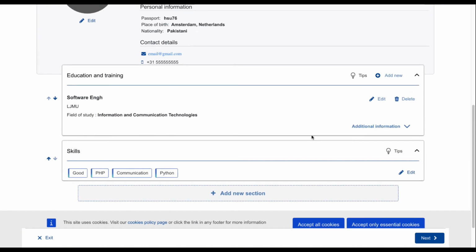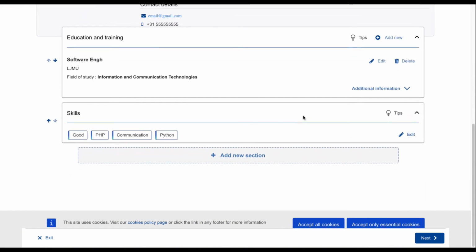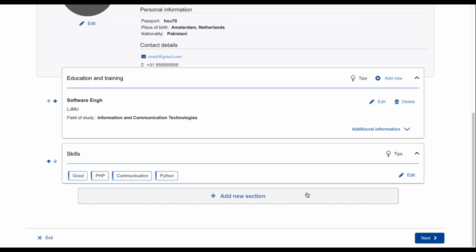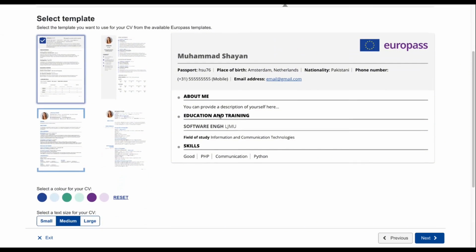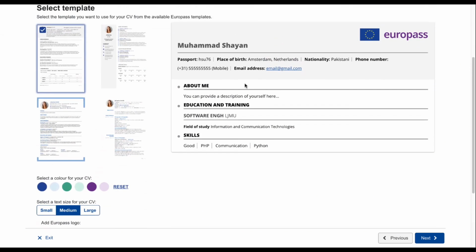So you save, and here you can see your sections are currently being built up. This is really simple. You have the sections, you just insert the information, and it automatically keeps generating the sections. You just need to fill in the information, select the relevant section, and the order in which you actually want your CV to be.